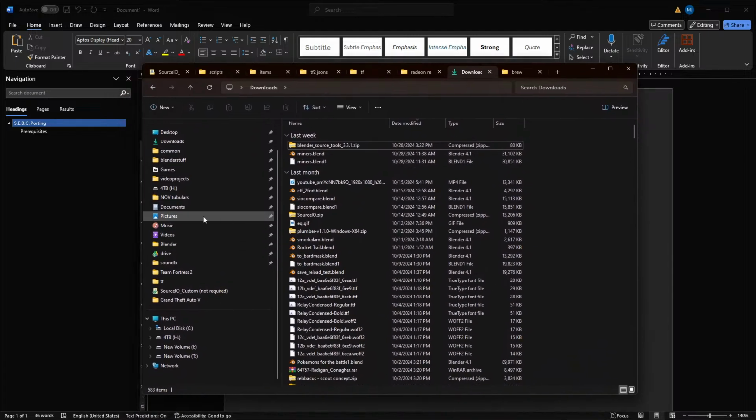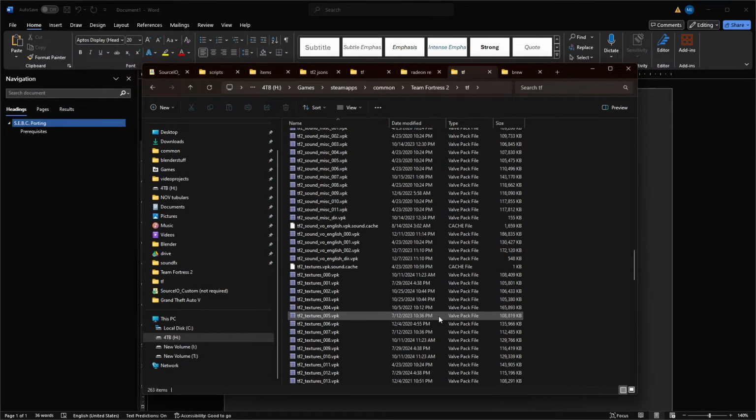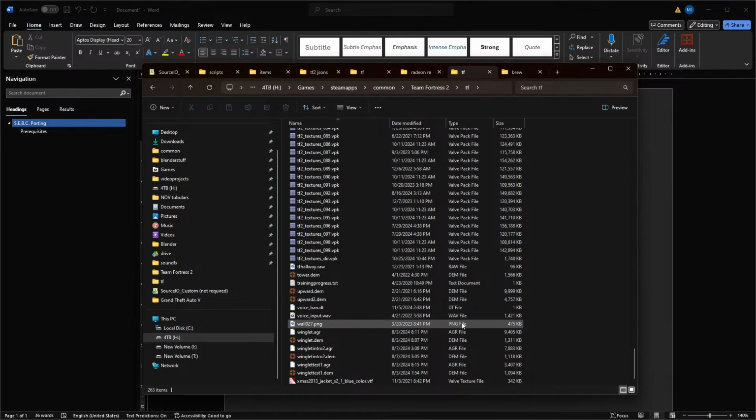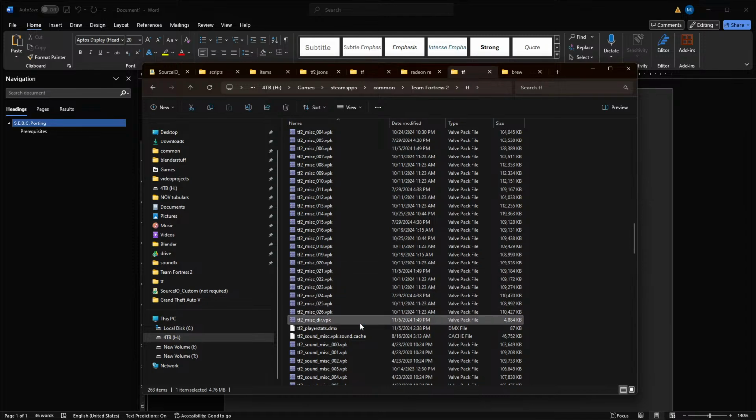Okay. Preparing the assets is not too difficult. You know, in the migrating workshop video, I never mentioned how to gather assets from VPK archives. It's not too difficult.